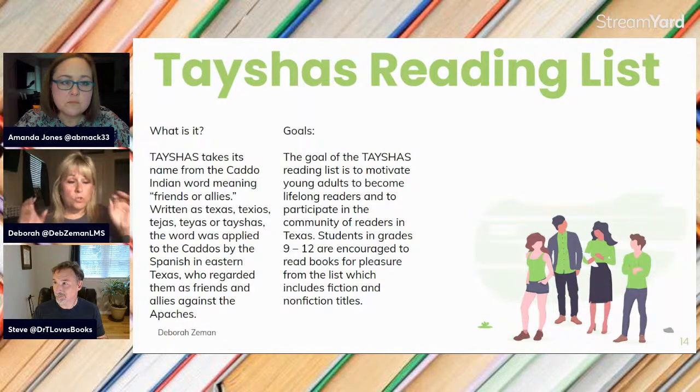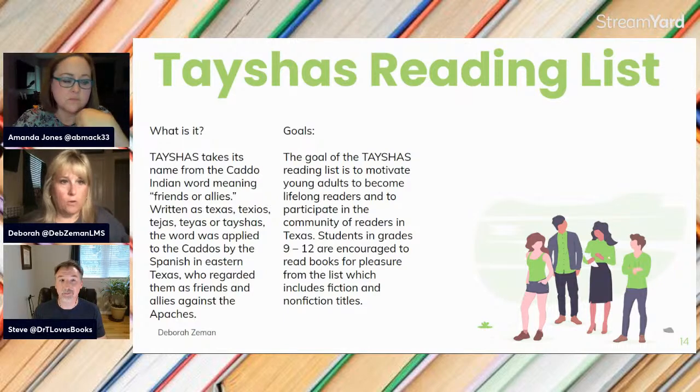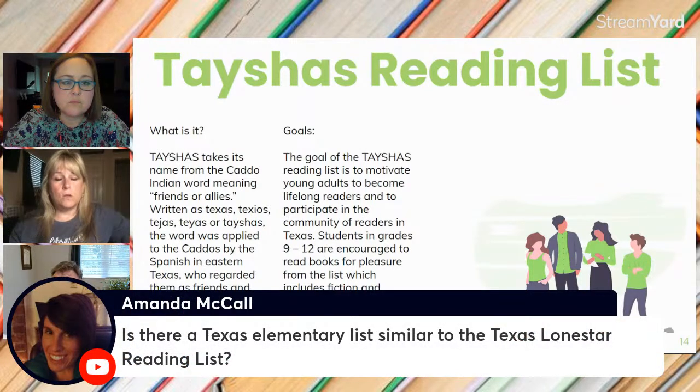Sometimes a book will show up on both of our lists in the same year. However, if it's showed up, so Starfish, I don't know who doesn't like Lisa Phipps's Starfish. That was on Lone Star last year. We could not read it to vote on it this year, because once it's on a list, it's on another list. And then the other ones we didn't even talk about.